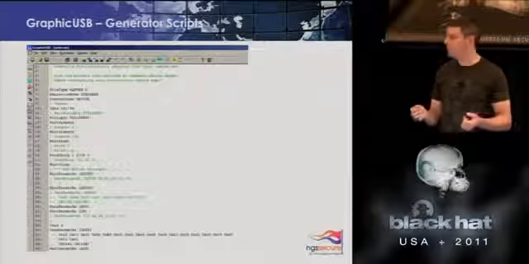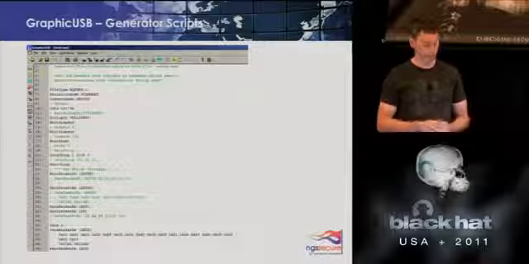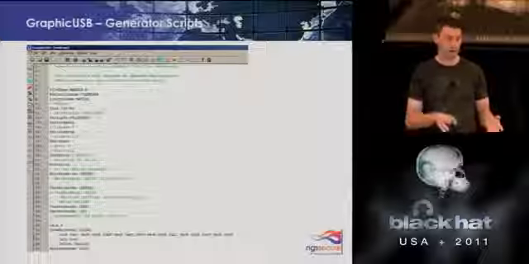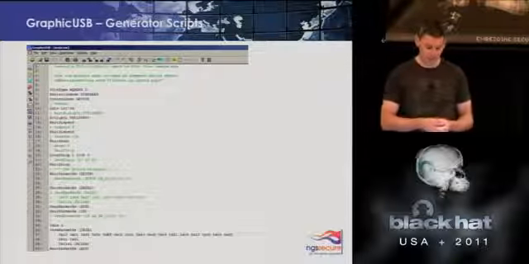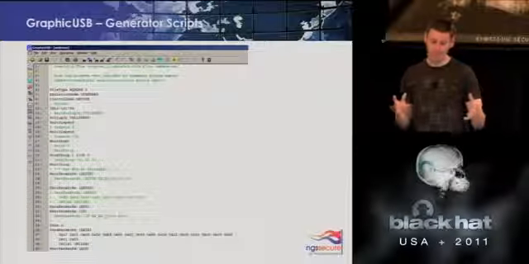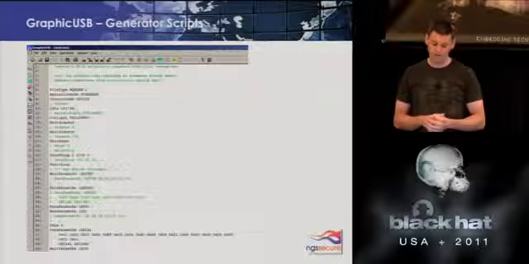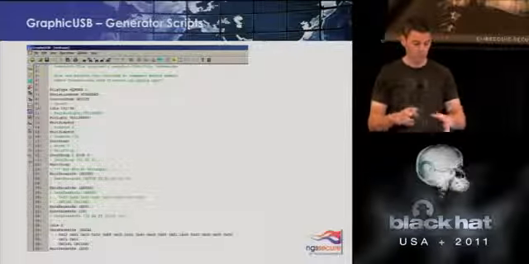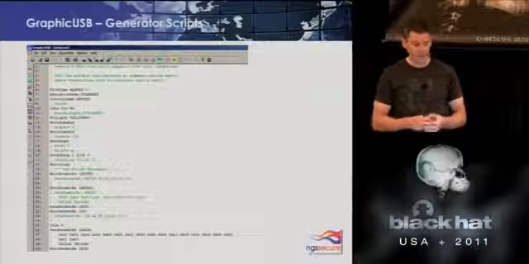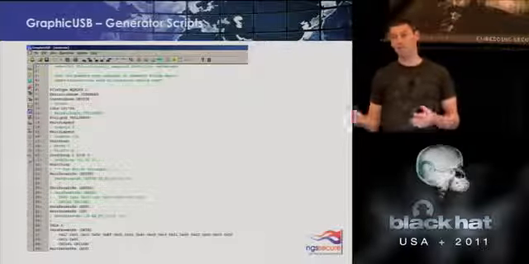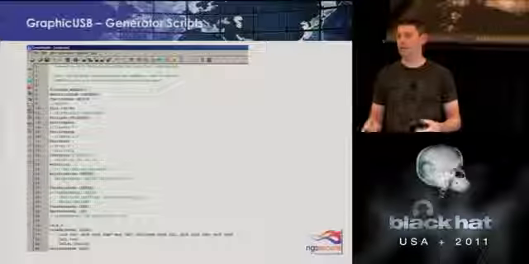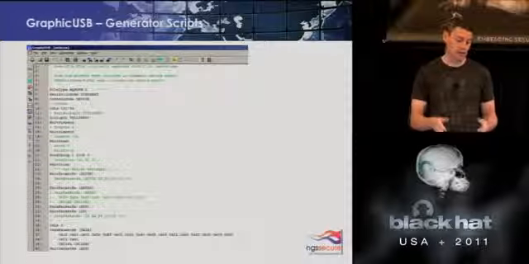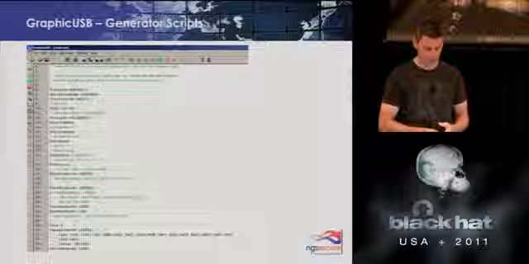I mentioned the generator script. This is an example of a generator script that was created as a result of that capture that you saw in the previous slide. It's all pretty nicely laid out. It's quite straightforward and easy to use. There's lots of comments that get automatically put in there to explain what the different sections are. And when you create a generator script from a capture, you either decide that you want to emulate the host or emulate the device. And it still includes all the other side of the communications traffic, but just comments it out. That's what you can see in green there.